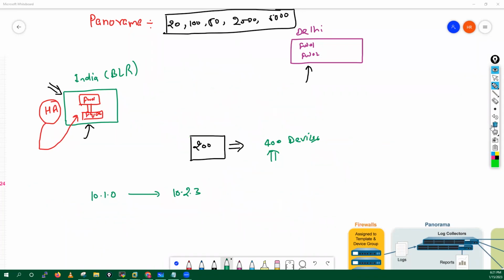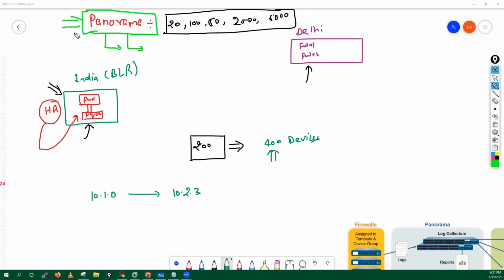Now guys, if I tell you the definition of Panorama, Panorama is a device which can provide config management capability, aggregate log management capability, centralized administration of all your devices, and it will also provide you the capability of upgrade and downgrade of your software and dynamic updates.